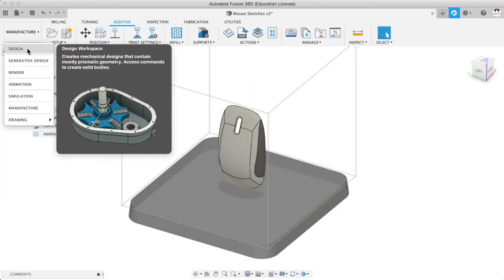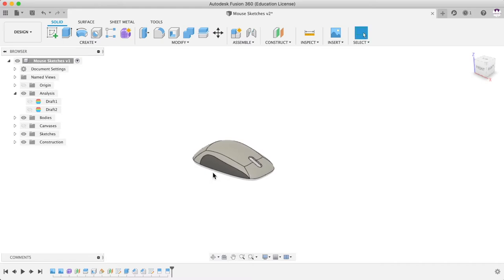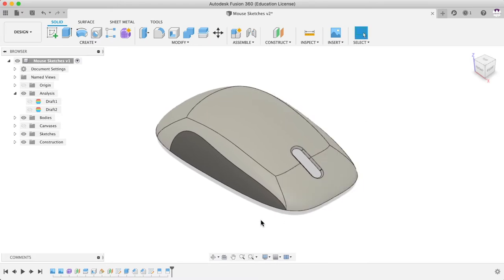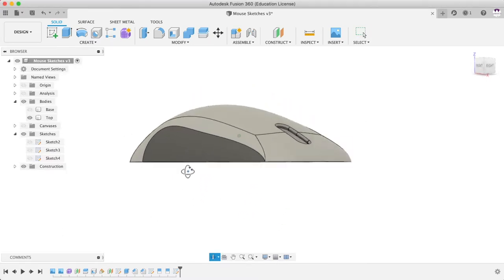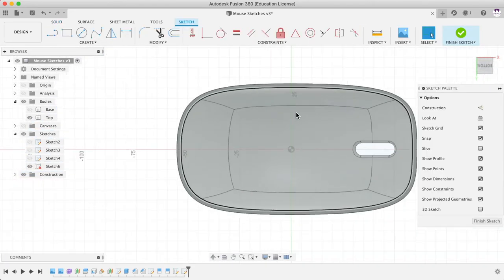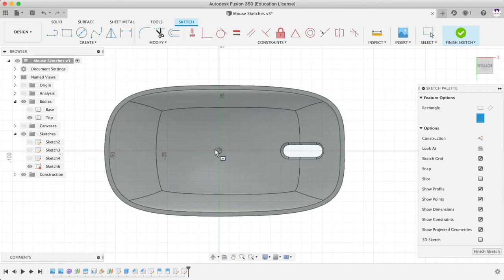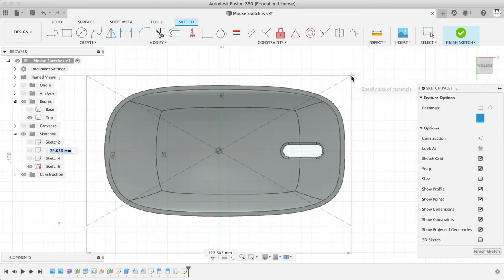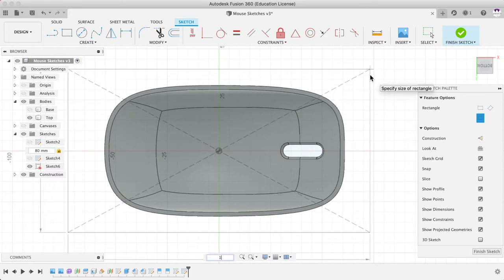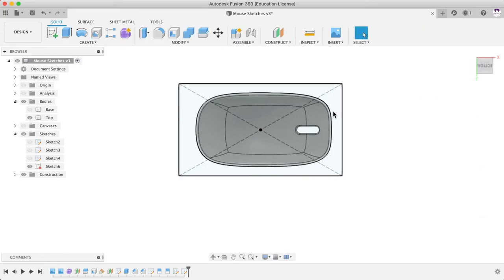So we're going to go back into our design workspace and now we're going to look at trying to create a mould for injection moulding this mouse. So we're going to take a look around. We're going to take a look underneath. I'm going to create a new sketch on this bottom face of the mouse. And zoom out. I'm going to do a center point rectangle and click on our center there. I'm going to make it about 80 millimeters by 140. So I'm going to type into the boxes to set our rectangle there. Perfect. I'm going to click Finish Sketch.